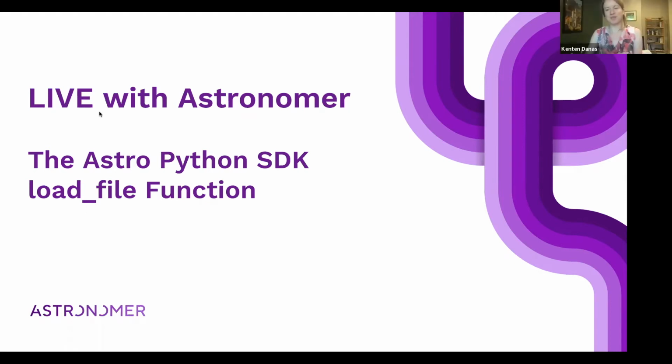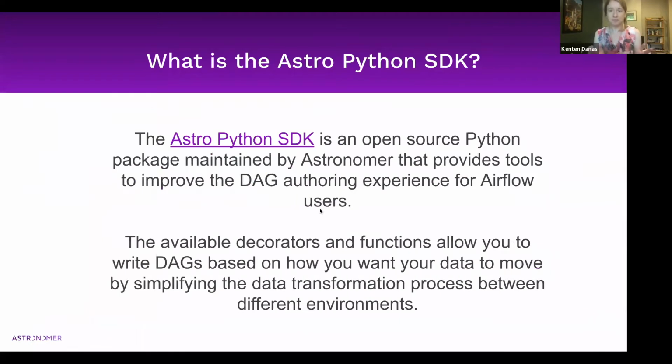Awesome. Thanks, Benji. As Benji said, we're going to focus today on the new Astro Python SDK, which is a newly released load file function. Just as a bit of housekeeping, this is being recorded, so you will receive a recording afterwards along with some resources that I'm going to detail at the end so that you can use this yourself. We won't go through too many slides today because we keep these very developer focused, so I'm going to jump into the code really quickly here.